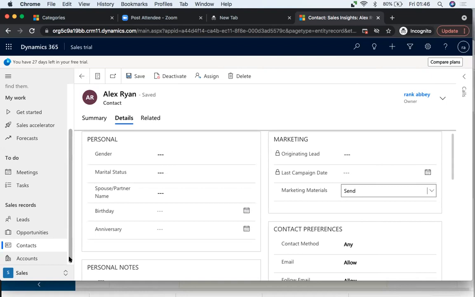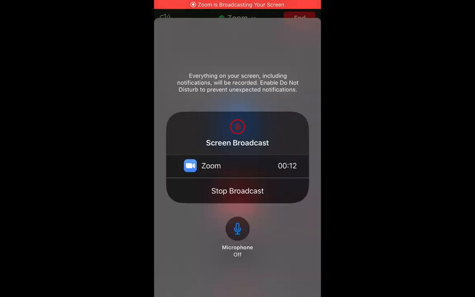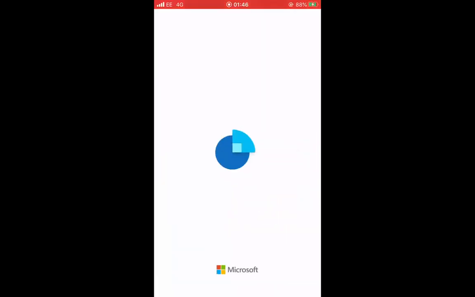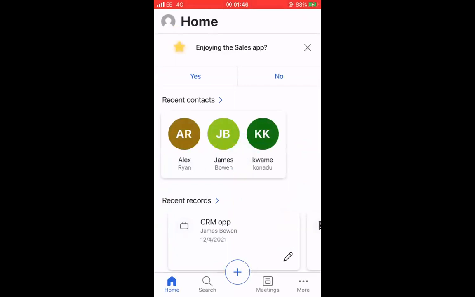So just do that again. I'm not sure if everybody saw that. There may have been an issue there. So what you should be able to see shortly is my mobile phone, my iOS Android screen. And what I just want to walk through is the new contact and what that interaction looks like.